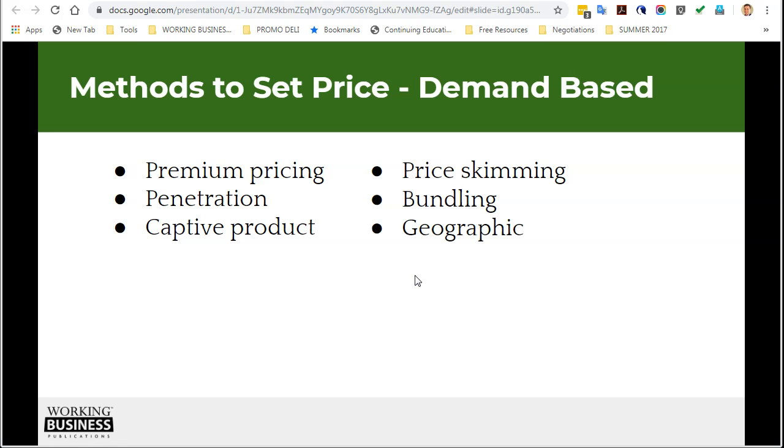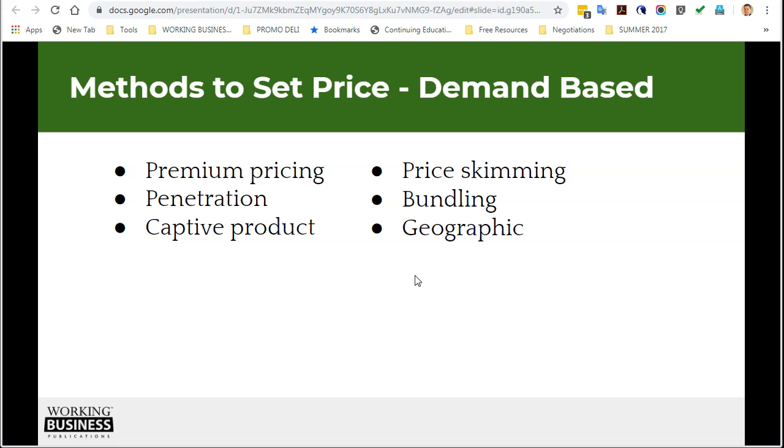There's penetration pricing, captive product pricing, like let's say you sell printers and printer toner cartridge. You might offer the printer very, very cheap. So once they get locked into using that printer, then you would sell very expensive toner cartridges, and then they have to buy your toner cartridges to keep that printer running. Price skimming would be just underneath the amount that the customers would not use your product, so you're making the most of profit. Bundling might be you package a bunch of stuff together so that a customer buys it.